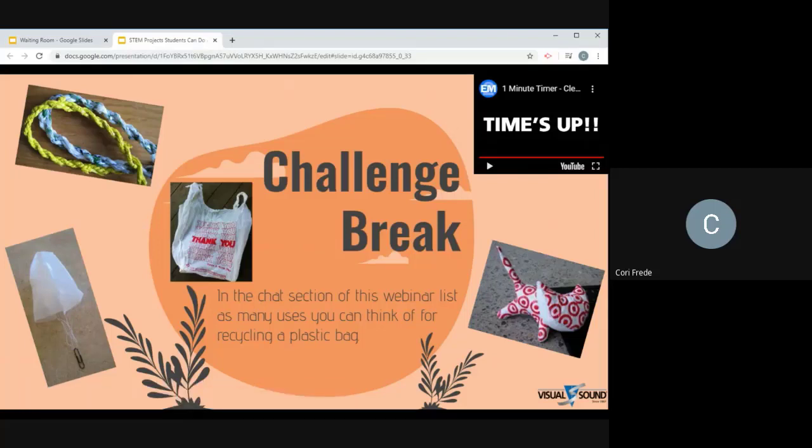You'll notice in the pictures on the slide, I have a nice little stuffed animal made out of the plastic bags. We have the parachute option. And then this right here is actually a really clever one. The person took multiple bags and braided them. Now, what's really cool about that is on Earth Day is when I normally did this plastic bag challenge.